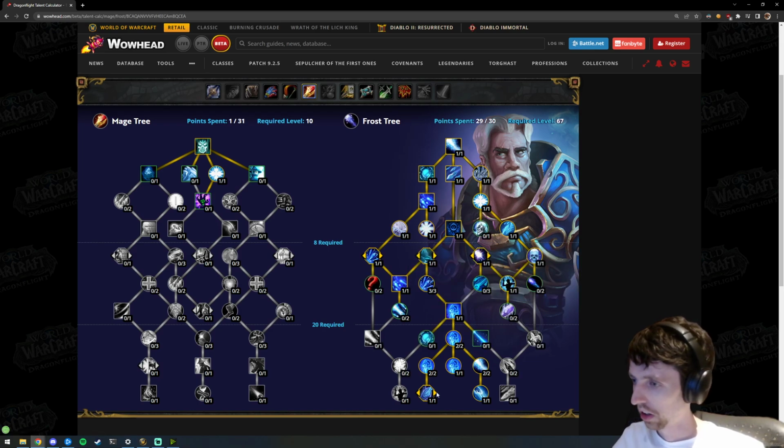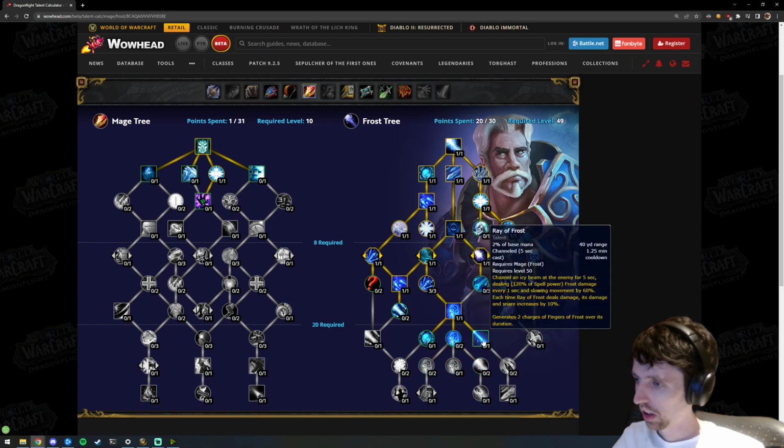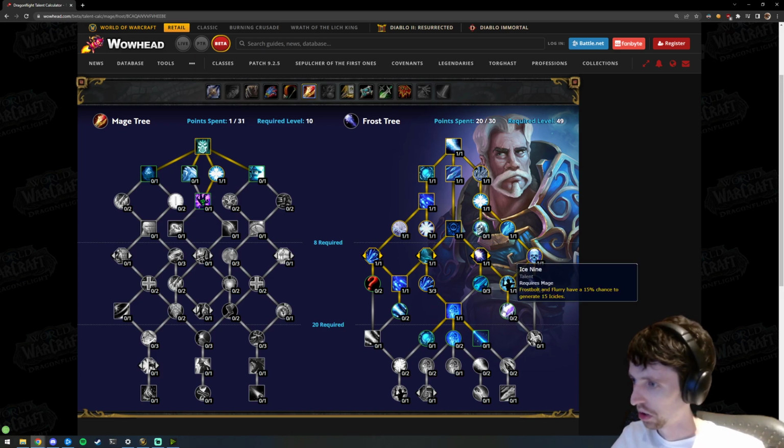Let's try Glacial Spike, though. I don't want to judge the entire tree too quickly. So obviously we're still picking Icy Veins. Frozen Touch is still so good. You're so dependent on your procs. You still need your two Flurry Charges because you need to be able to consistently shatter your Glacial Spike.